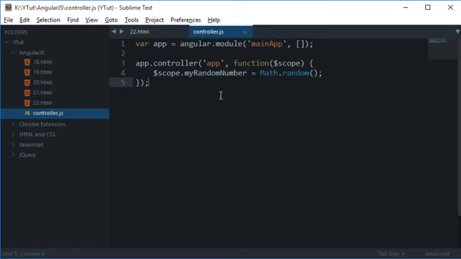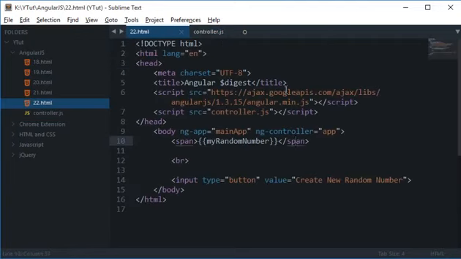Now digest, you would not actually need a lot of times, but it is usually required when you start hooking up with vanilla.js as well in your AngularJS tutorial. And for those folks who don't know what vanilla.js is, it is just your plain JavaScript, but we developers in a fancy way call the plain JavaScript vanilla.js. Anyways, so the scope dot my random number is now holding a random value from math.random.